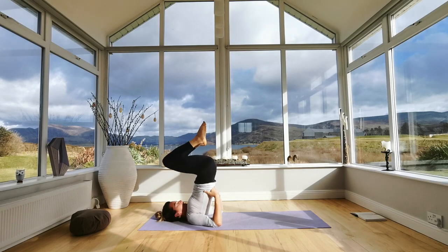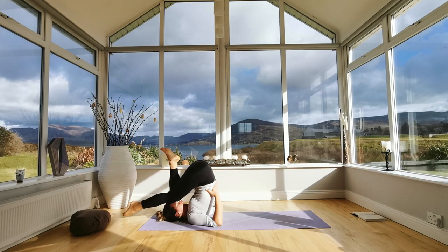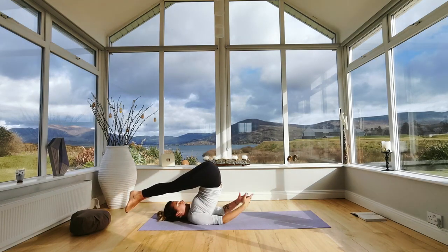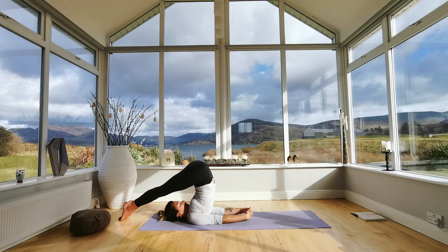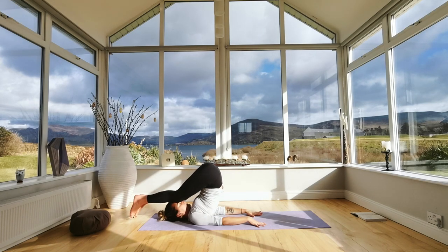When coming out, bring your knees slowly downwards towards your forehead and hold here. You can stay here or extend your legs behind you — interlace your fingers behind your back. If your feet are hovering, that's fine, keep your hands on your back to support you. Otherwise interlace your fingers and straighten your legs. One more breath. Bend your knees, take your hands onto the ground, push into your hands, and roll yourself down your spine slowly.